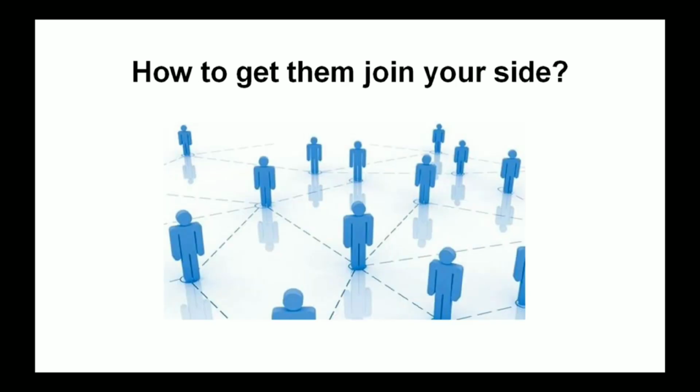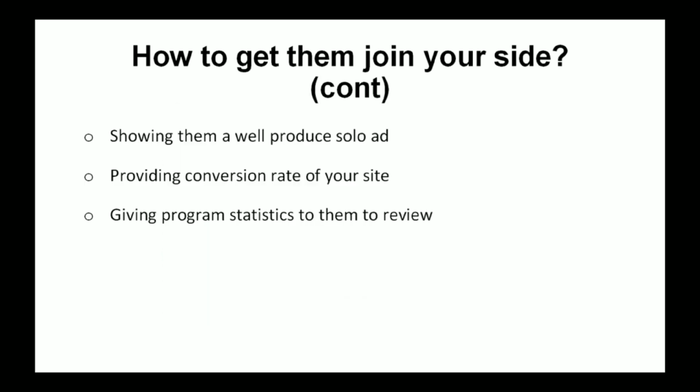To get super affiliates to join your side, you have to show them what your marketing capabilities are if you don't have fixed affiliate marketing. The first way is showing a solo ad. If you're wondering what is a solo ad, it's a pre-written cut and paste email advertisement for products. A well-produced solo ad could potentially gain the interest of super affiliates to support your affiliate marketing.